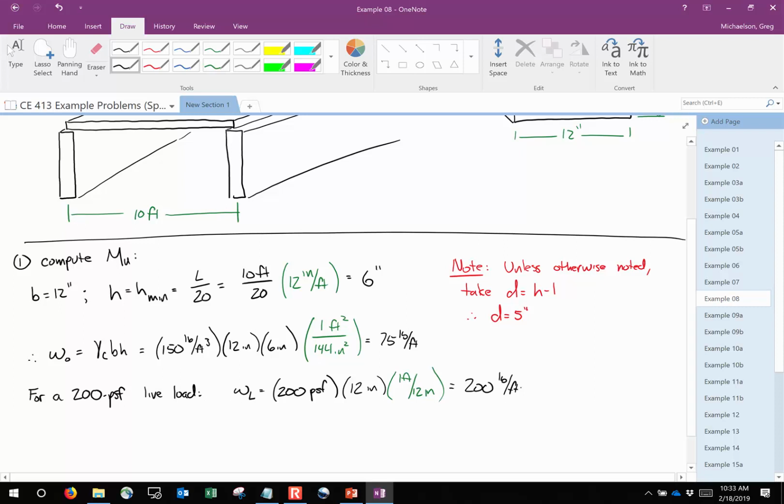Well, there's a couple reasons why we would not perform live load reduction on this problem, and I can think of 2 of them right off the bat. Number 1, you only perform live load reduction whenever your live load is less than 100 pounds per square foot. We are certainly not the case here. This is a super heavy live load. But some of you might be thinking, well, Dr. Mike, that's a cop-out. What if it was 80 pounds per square foot? Well, you still wouldn't apply a live load reduction, and here's why.